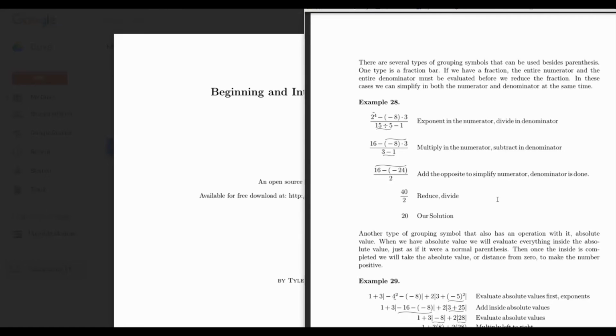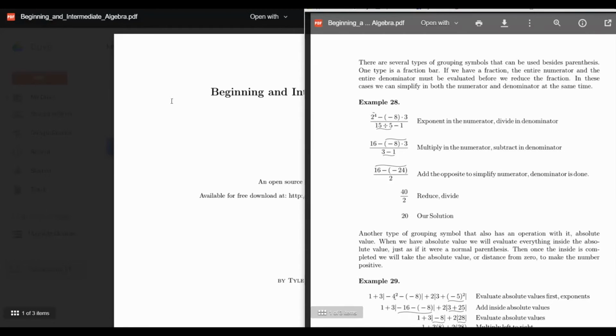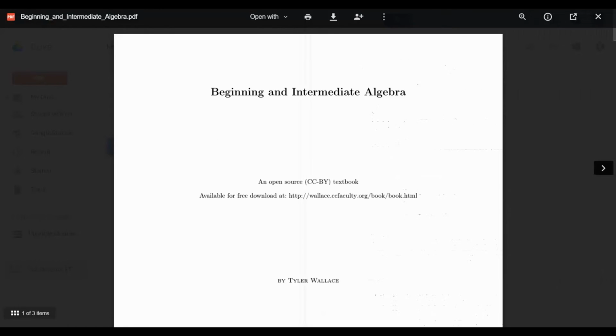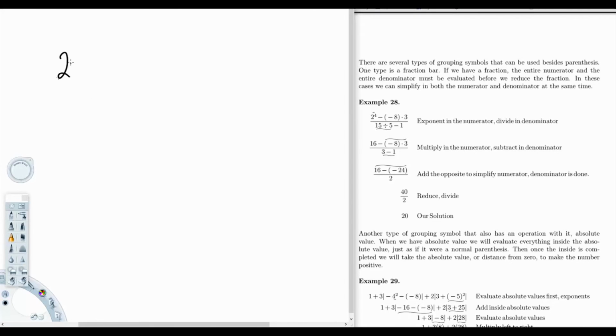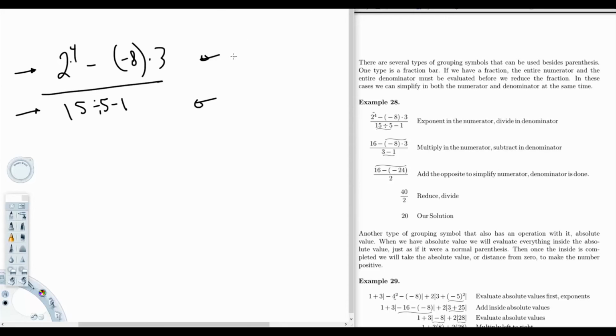All right. Do we have time to do number 28? I think we do. Number 28 is easier. Let's take a look at this. Minus 8 times 3 over 15 divided by 5 minus 1. Okay. So what we do is we do one floor. We do each floor, even though it's like a division, and you'd be saying, well, I have to do the power, and when do I do this division? No. The way it works is when you do a division problem like this, you do one floor at a time.